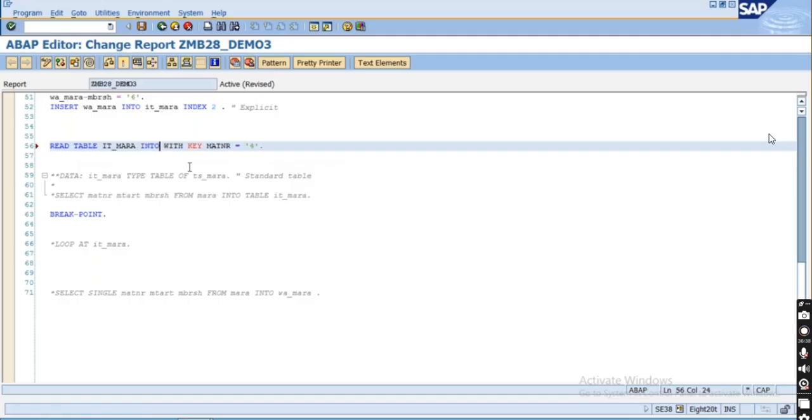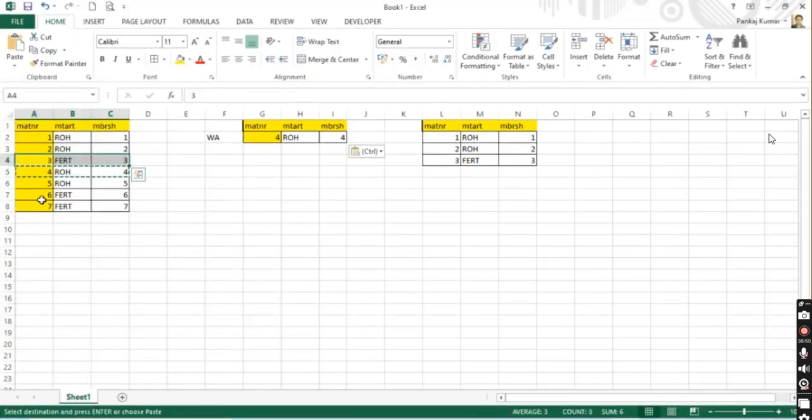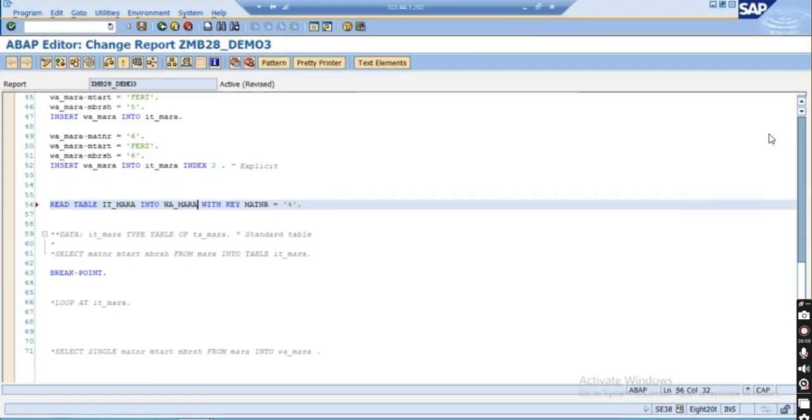I would like to put this record in a work area because I'm going to read a single record. At a time, only one record you can read from an internal table, one by one. And once you read one record, where can you put it? Can you tell me where you can put the one record?